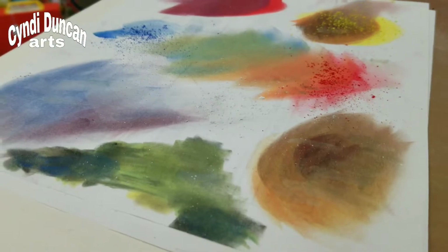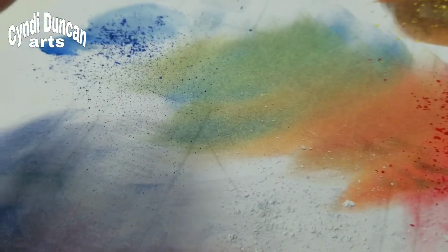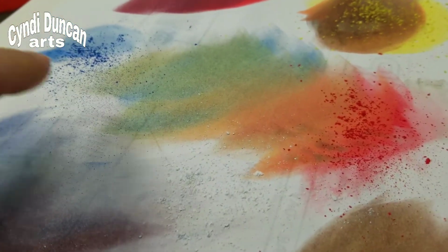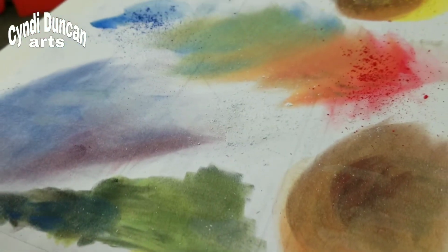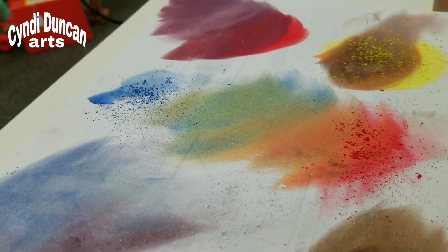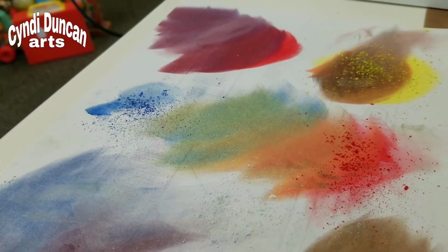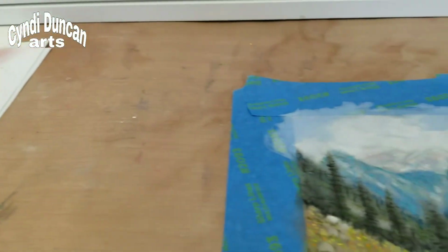All right, so I'm finished and I cleaned up and I wiped off the top of my pans. They all cleaned up really nicely. I was very impressed with that. But I think what I'm going to try to do now is take some of this pigment. Seems ridiculous to go to waste. I'm going to try my hand at doing some stenciling with the pan pastel. That is something that you can do with it. But here is my final piece.